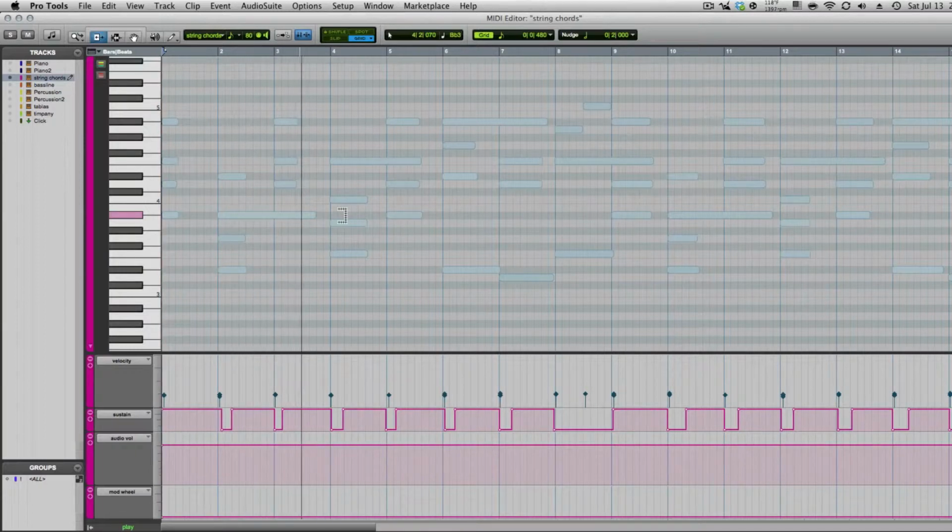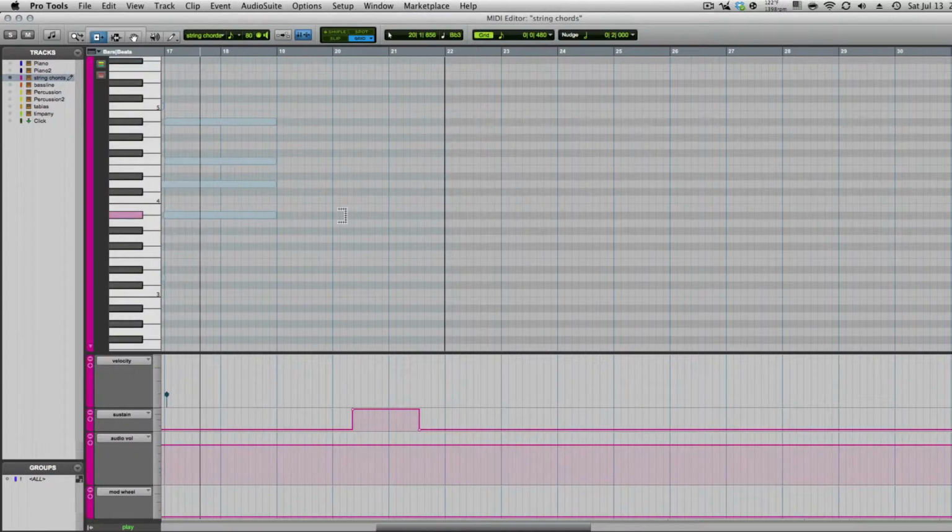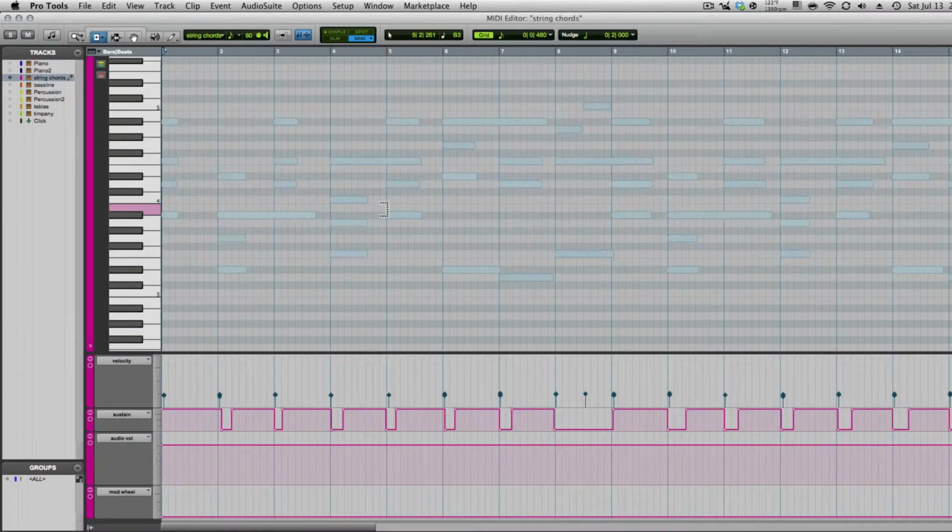And while we're listening, let's try to think of what other parts of the strings are missing. What else can we hear in there that's not there yet? I think we have the bass register taken care of by the bass, but the strings could have some maybe higher melody that either is in pretty close harmony with the piano, or maybe even doubles the piano at an octave higher. So let's try that actually.